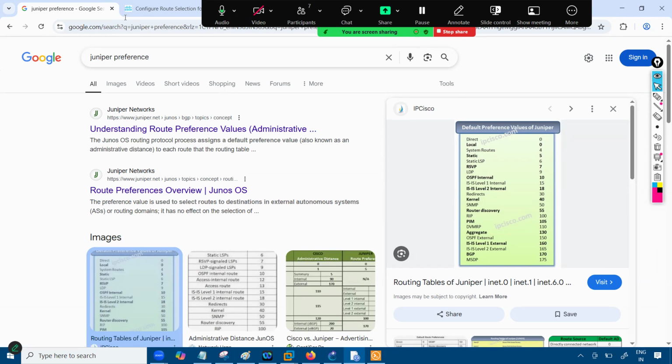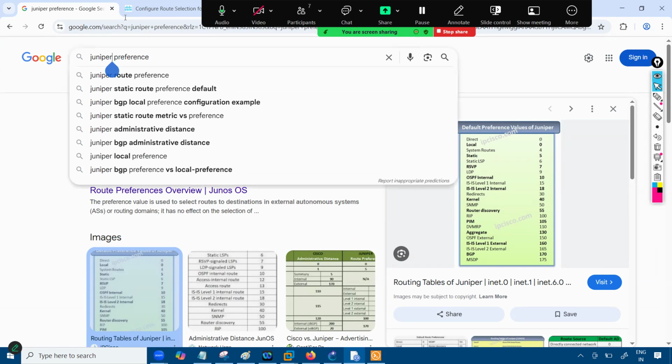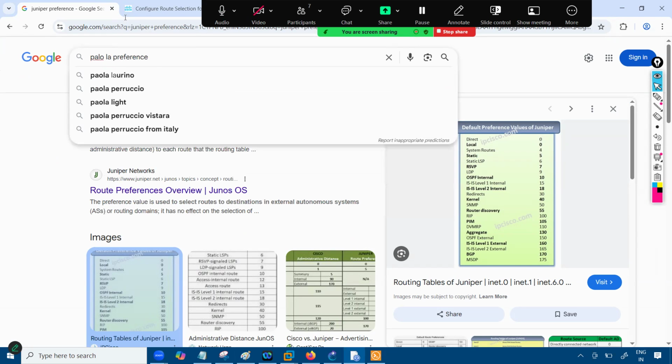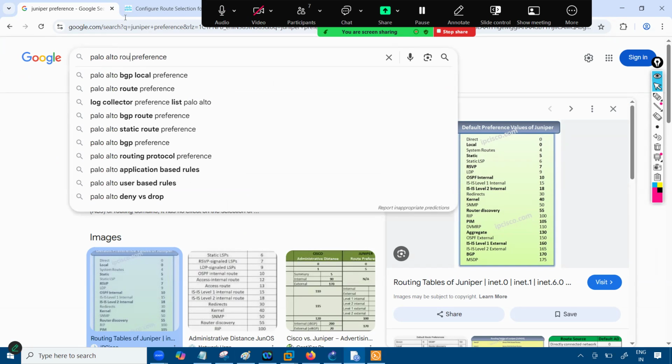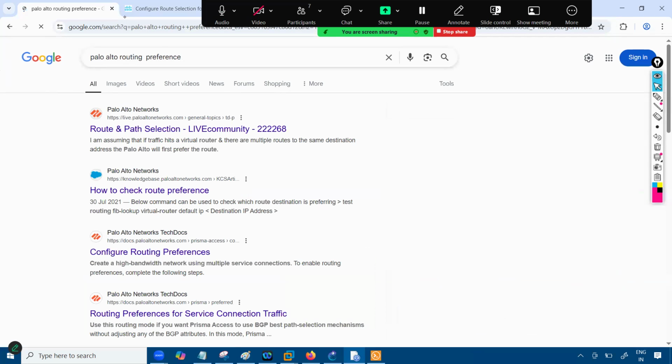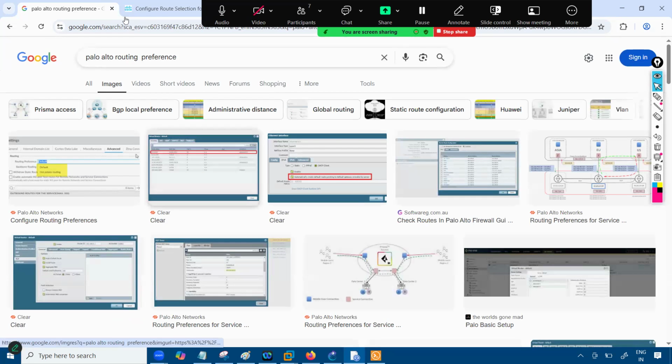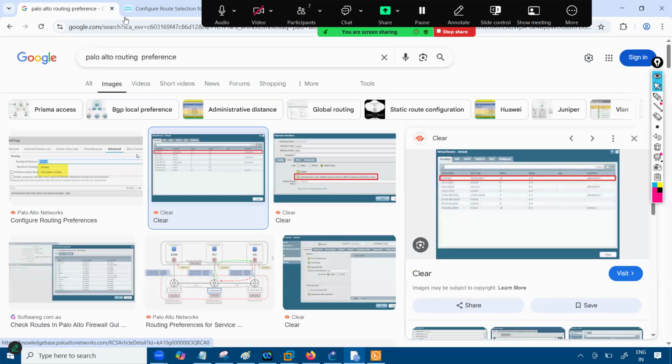Even if you look at a different vendor, maybe Palo Alto routing preference, let's check this one. No, they have not mentioned that.